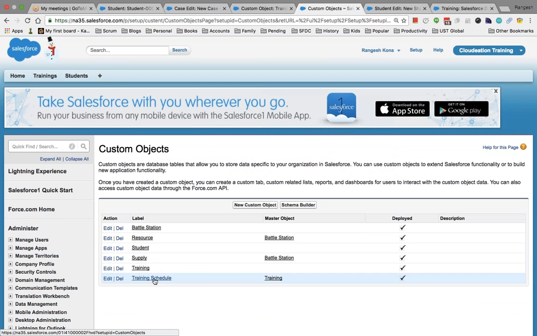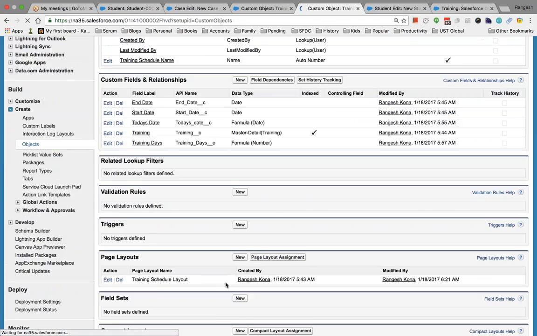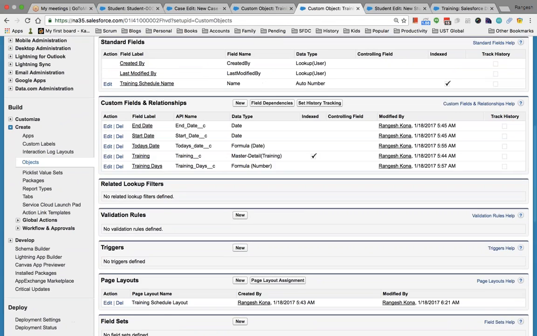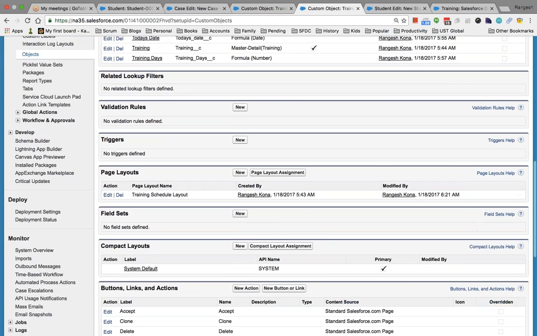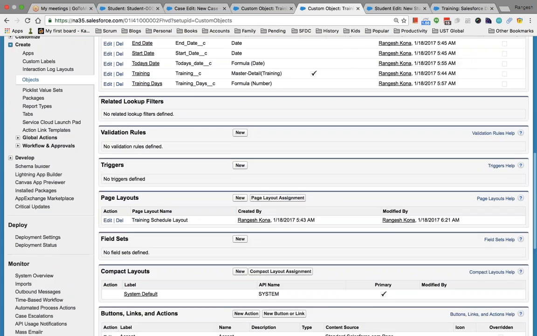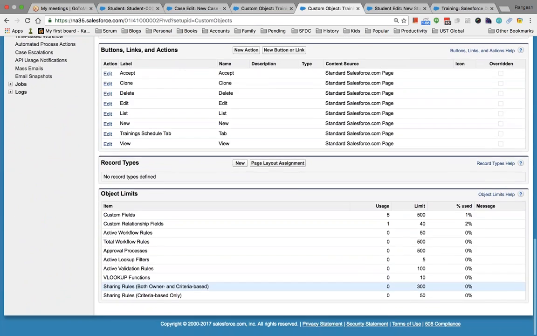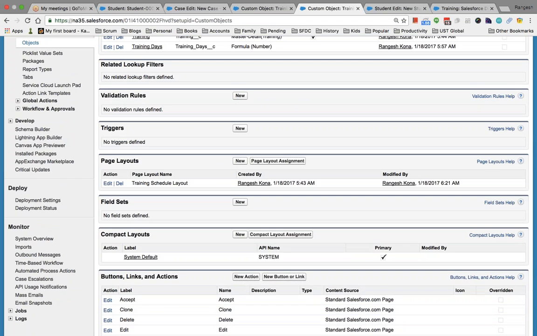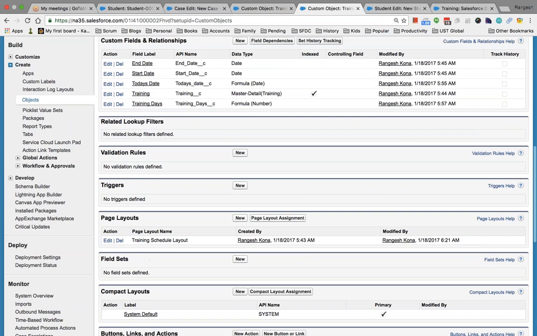Let me go to training schedule. So for this specific lookup box, where is that? Page layout, lookup field, start date, training schedule layout, training name.